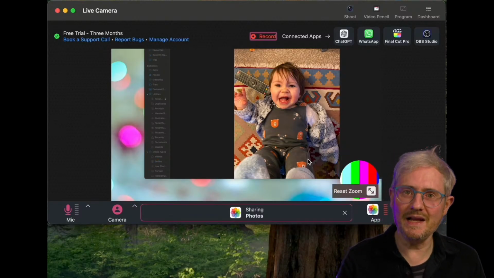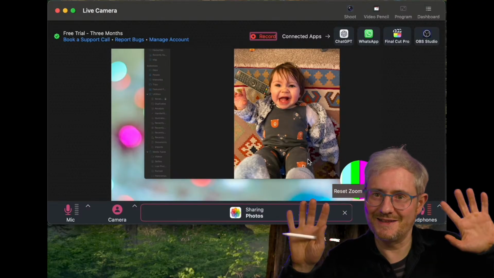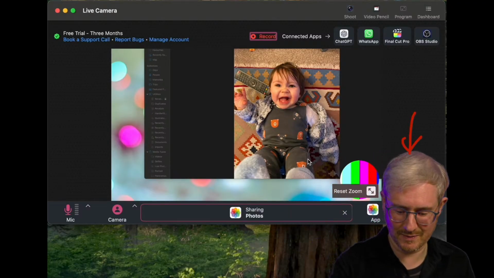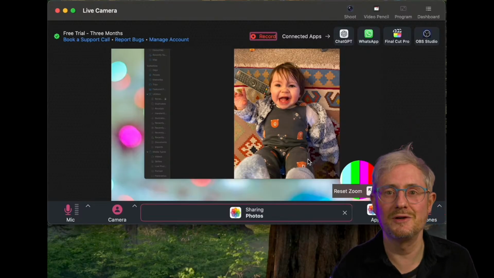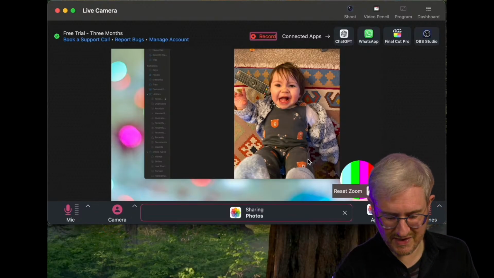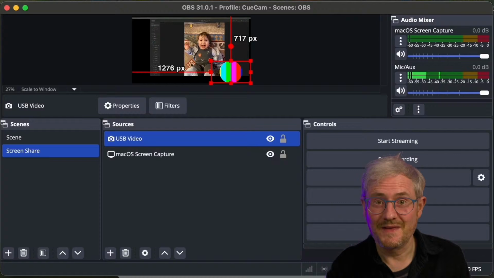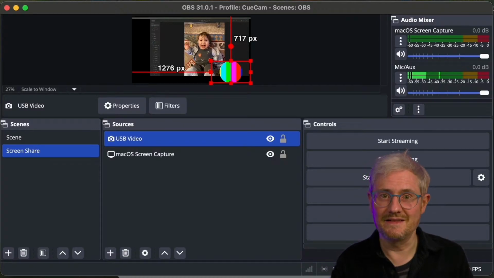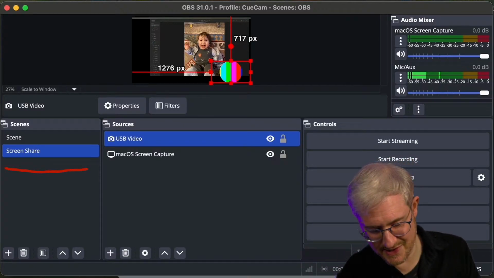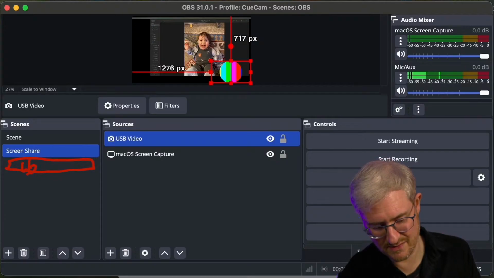And if you don't want that, you can also have it like this, slightly glitchy, but I think it's quite cool, the one I'm using, which is the virtual chroma key. And then if you want to turn off the picture in picture, you just turn that off, face cam, turn it off. But what if you want to share another thing? Well, you just add another scene, don't you? Like another one here. So screen share, maybe a picture of a house.